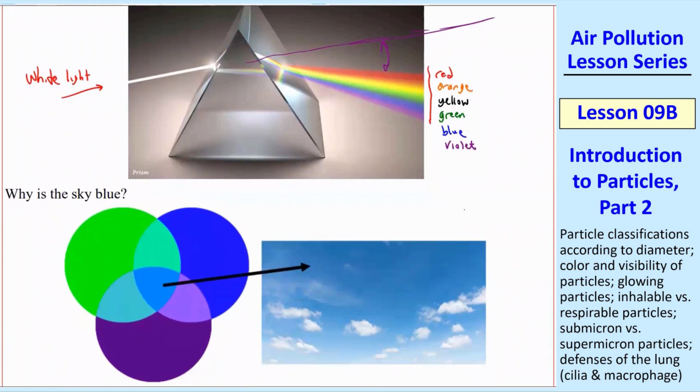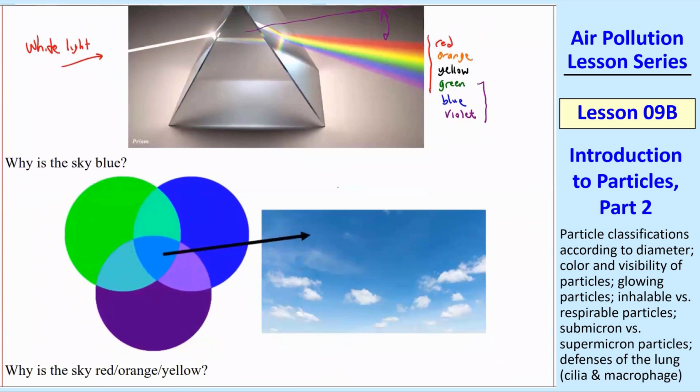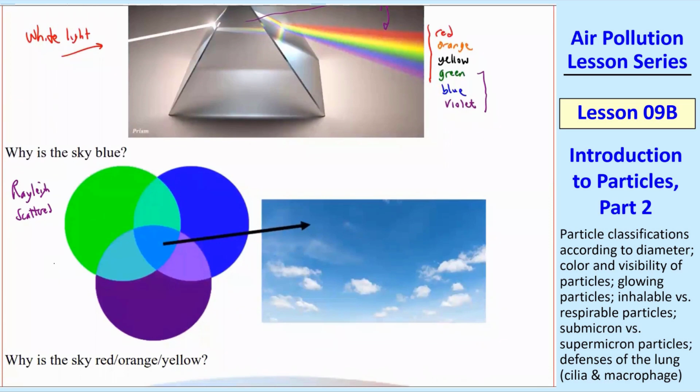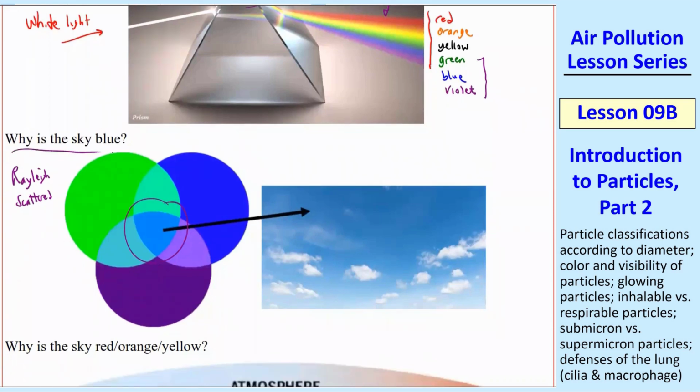Well, on Earth anyway, it turns out that all three of these, green, blues, and violets, bend a lot due to particles and scattering. This is called Rayleigh scattering, by the way. In the sky, you have sunlight that is scattered, kind of like the prism, due to Rayleigh scattering. And this is scattered from air molecules and other small particles acting like individual prisms. Blue and violet are the ones that scatter most. And then if you combine the green, blue, and violet together, they combine to form the blue color of sky. If you look directly into the sun, of course, it's white. But if you look away from the sun, it'll be this bluish color typically. So that's why the sky is blue.